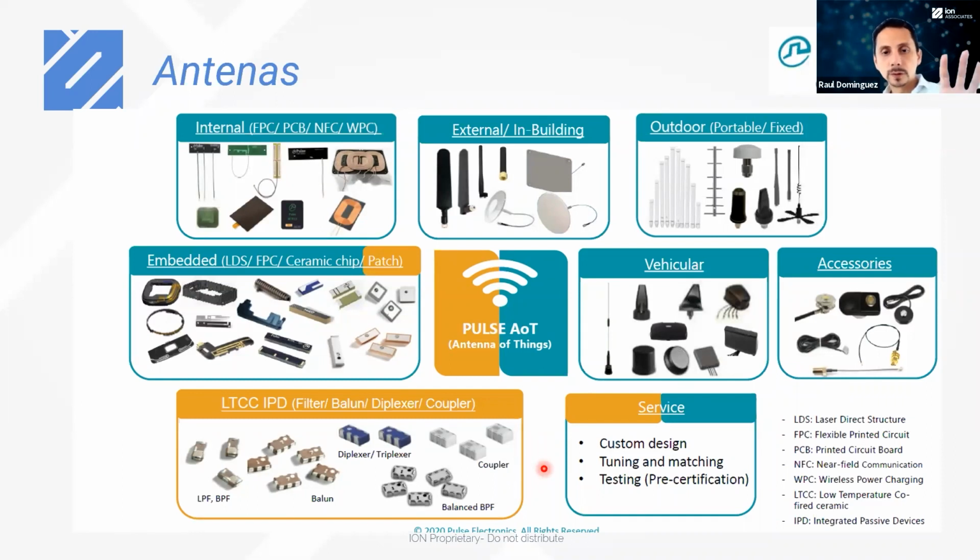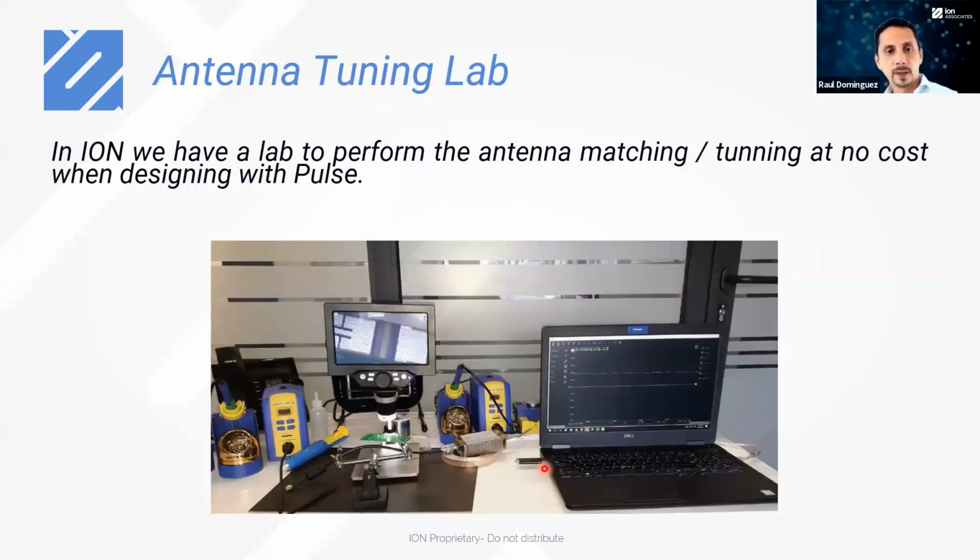With antennas from Pulse, as a service, when you select a Pulse antenna, we do a design review and we do the tuning and matching of the antenna. So that will help. Also, if you need to do a pre-certification, we can do some testing. This will cost only the testing. The design reviews and the tuning are free when you choose a Pulse antenna. Next. Here is a picture of our tuning lab where we do all the antenna matching, at no cost for you. Next.